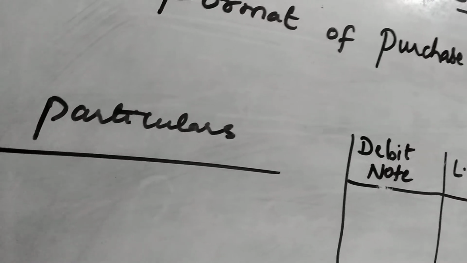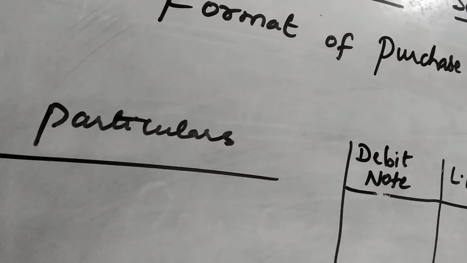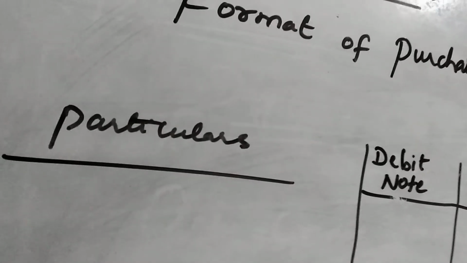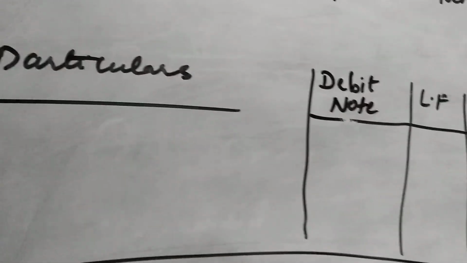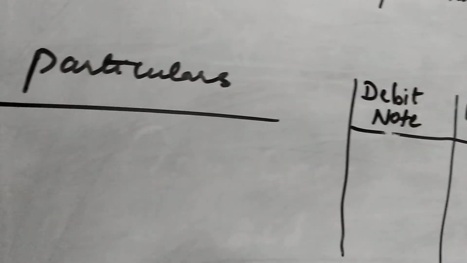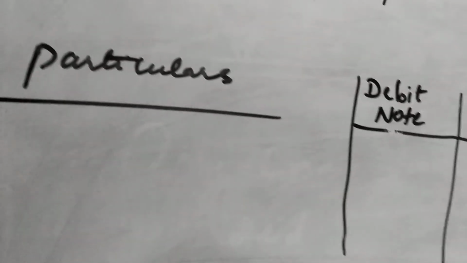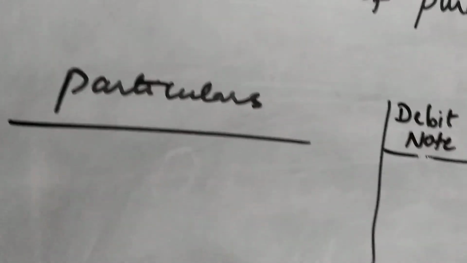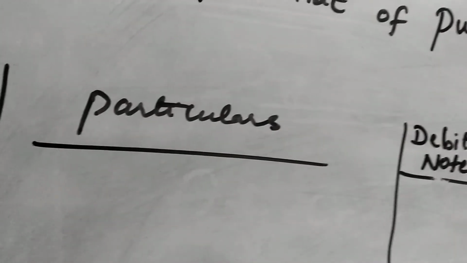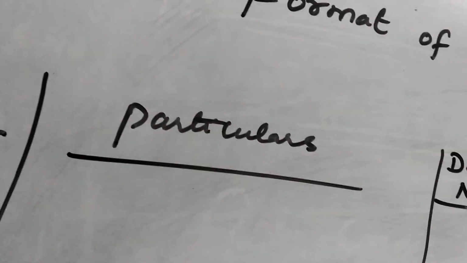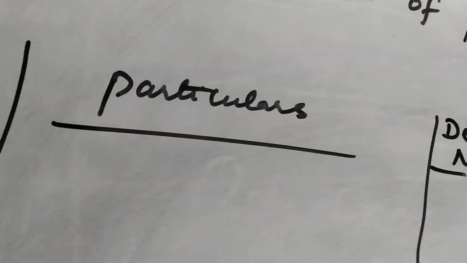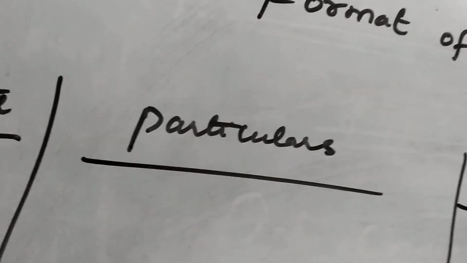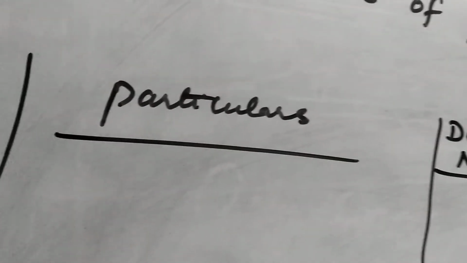Or the sample and the products delivered may differ, or any sort of breach of agreement may be the reason for the return. It can be any reason: price variations, or it may not be according to the order specified, or the sample shown. The sample may be different, the exact product may be different, the product which you have received may be different. So when we return goods back to the person, especially our supplier, you call it purchase return.